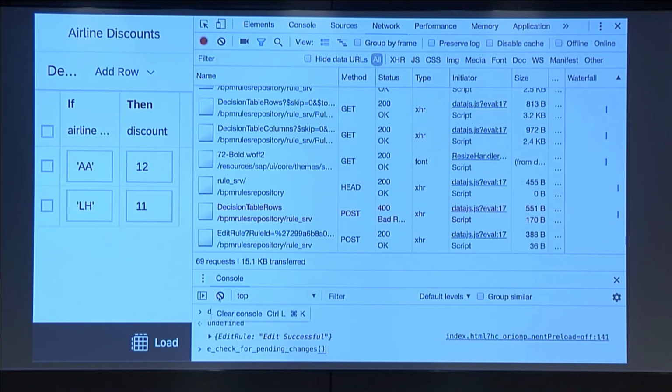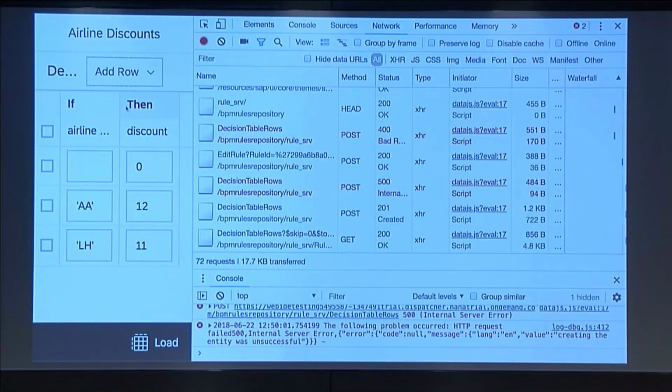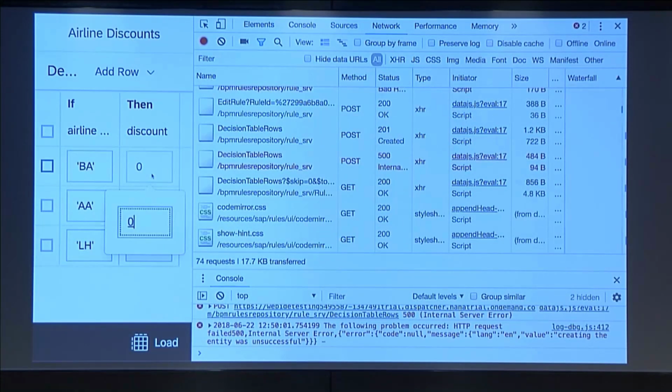Well, in fact, before I do that, I'm going to do what I wanted to do, which was insert another line. I'm going to add British Airways. I'm going to add a discount. What discount should we say they've got? Like 2% because they're rubbish. Okay. So now we've got a new row with a couple of values in one of each of the columns. But remember that when we instantiated the data model for the rule service, we said the mode was two-way. So let's have a look.